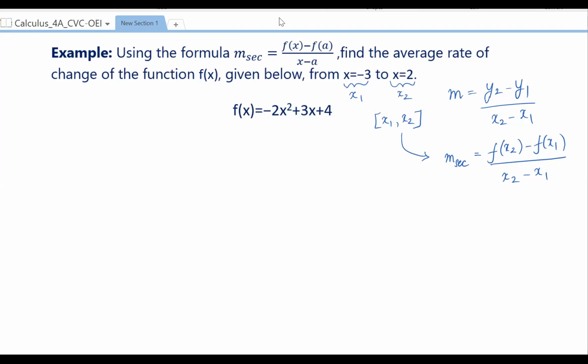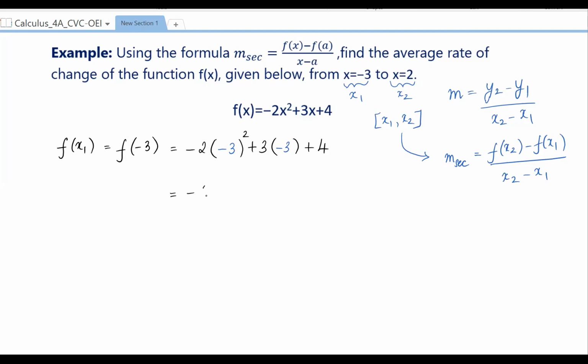For that, we need to find f of x1, we need to find f of x2, and then we're ready to plug them in. So let's find f of x1. In this case, that's f of -3. You have the function here, right? So I recommend that wherever you have to substitute, please enter parentheses so that you know that that's where you're going to plug in for -3. And remember that it's -3 inside the parentheses, so you may have to be really careful about how the signs combine.